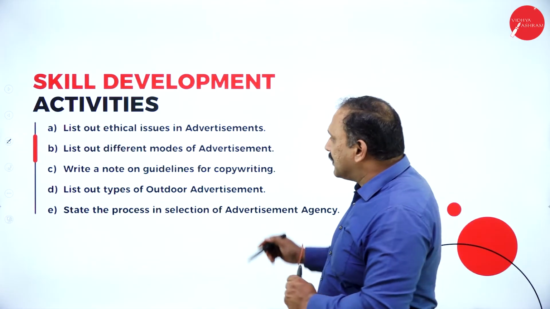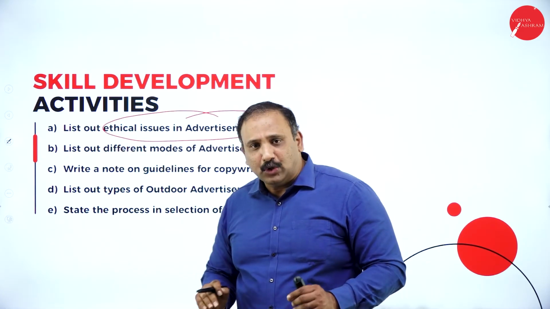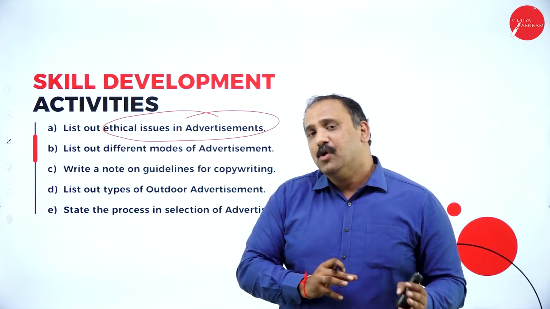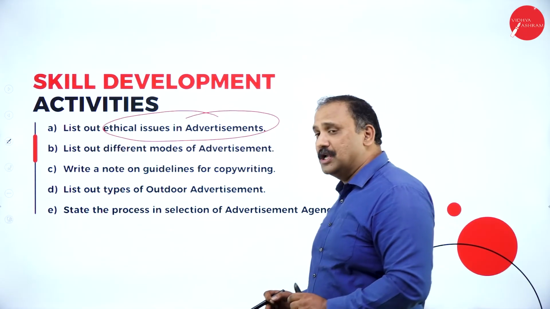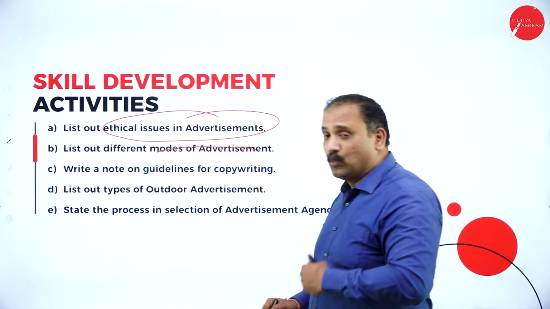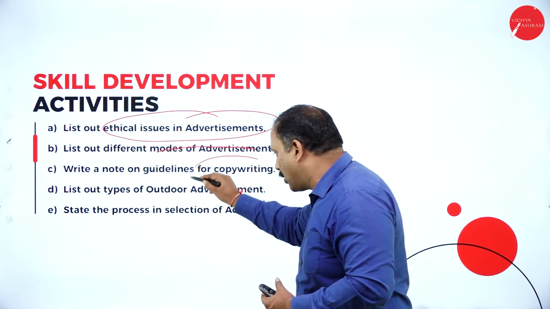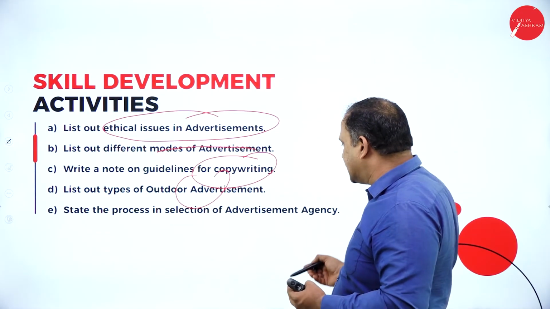Now, let's say the ethical issues in advertisement. Each one of us today knows how advertisements are framed. What are the pros and cons of every advertisement that's being shown? So that can be a good exercise to learn. The modes of advertisement. What are the guidelines if you want to become a copywriter? Now, the outdoor and indoor advertisement. What are the selection processes?